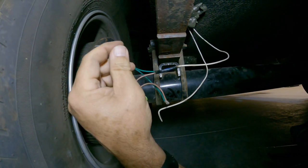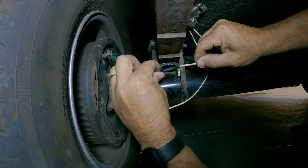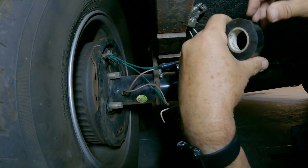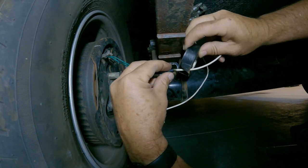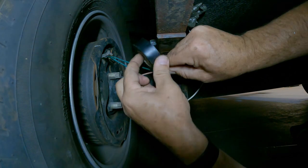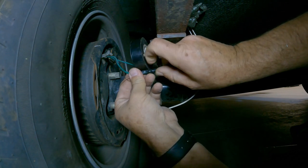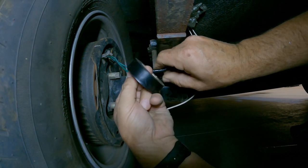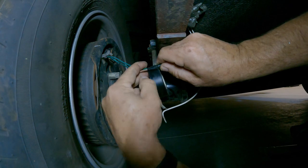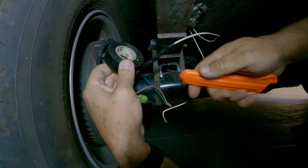I'm going to get a lighter and shrink the tubing on there. See how they shrink onto the wire? I'm extremely happy with the way that turned out. Tug on it, make sure it's nice and strong. For a little added protection — because I'm always overkill — I'm going to put some black electrical tape on there. Rhonda said to make sure I get this on video. If you feel this is helping you, write it down in the comments. It's something totally unexpected, but it's probably just a 15-minute job.